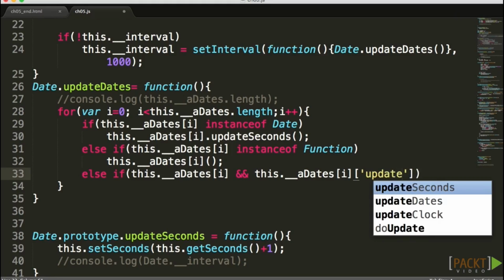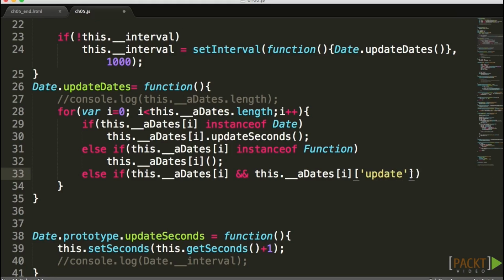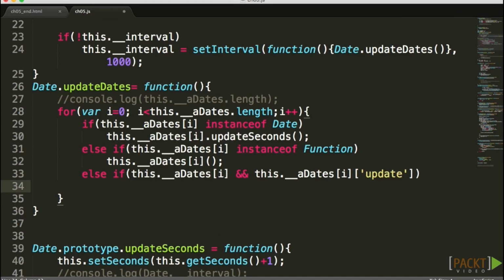Notice how I'm casting this inside of a round bracket. I could do that as well, or I could just type dot update. That would work as well. As long as this exists, we're assuming that it's an object. That is a great question because we probably could check if it's an instance of an object. But in this case, we're going to just assume that most chances are that everything here is okay, and then we would call the update function.